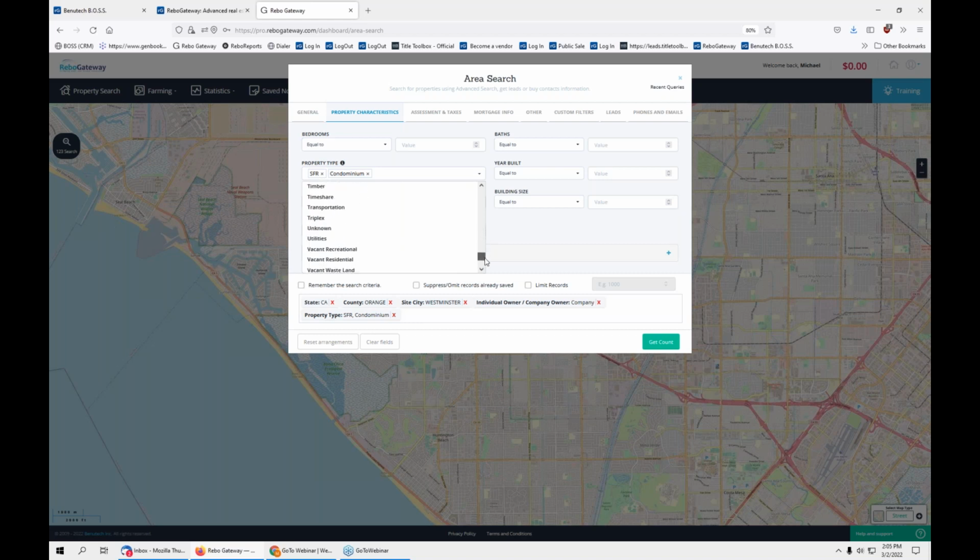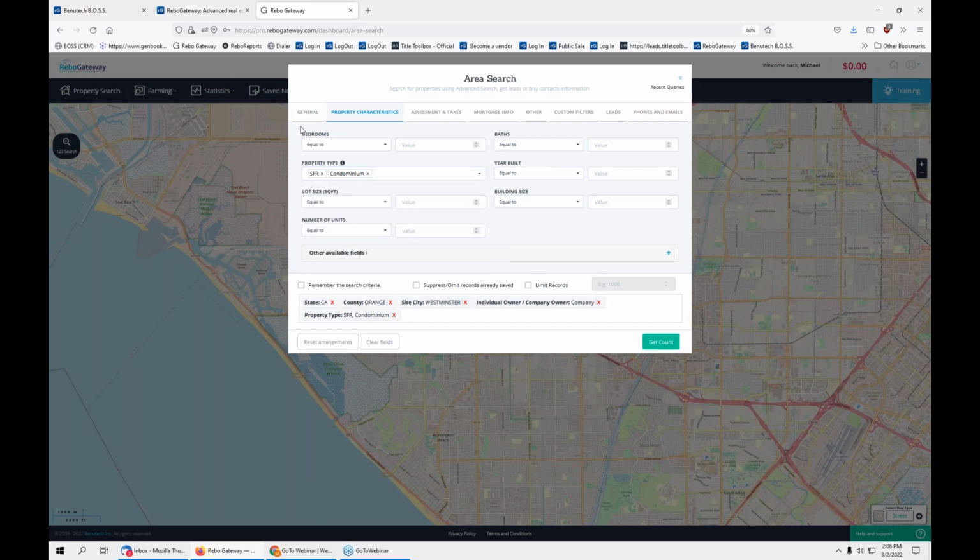All right, just incredible. You know, vacant residential is not a property. It's not a home. It's just vacant land residential. Okay, we don't have vacant homes, so you cannot search for vacant homes. We do have vacant land residential, so that'd be like a piece of just land property that's in the residential area is what that would be. And then of course, winery, whatever else you're looking for, okay?